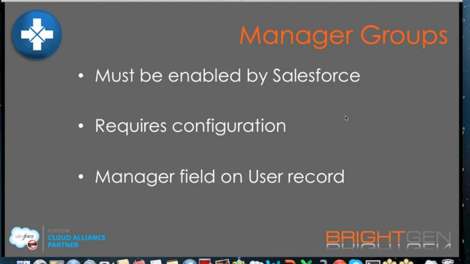For the particular sObject you're setting this up on, you have to turn off grant access through hierarchies, and then create sharing rules that grant access to the managers group or the managers subordinates group. But what you can't do is mix and match. So you either use the hierarchy or you use the manager group. You can't mix and match the 2 on a single object. And you also have to populate the manager field on the user record for all users, because this is how the management chain is determined. Otherwise, Salesforce wouldn't know which of the users in the role above yours is your direct manager. So just a few things to be aware of before enabling this.